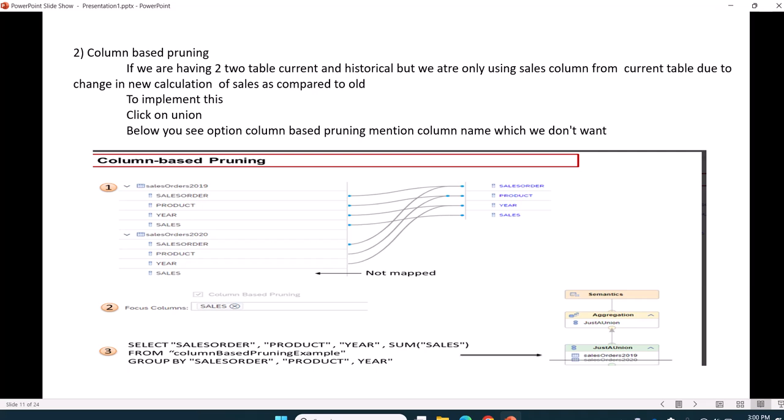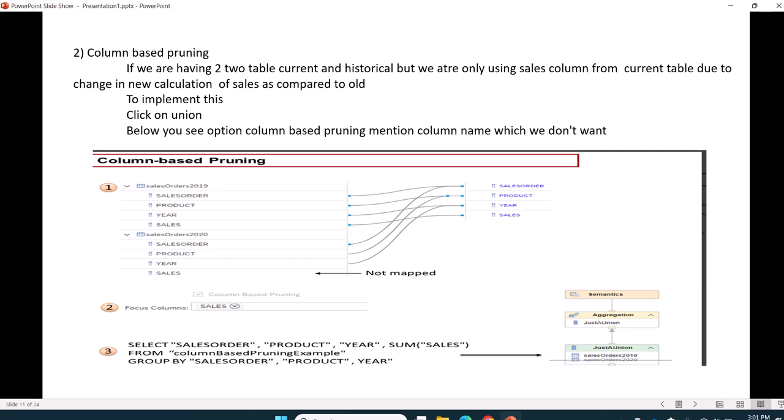In my screenshot you can see the sales column is only mapped from the first table, sales order 2019, and is not mapped from the 2020 table. There might be a different logic for calculating the sales amount in 2020 and in 2019. But as of now, the customer only wants the sales amount from the year 2019.